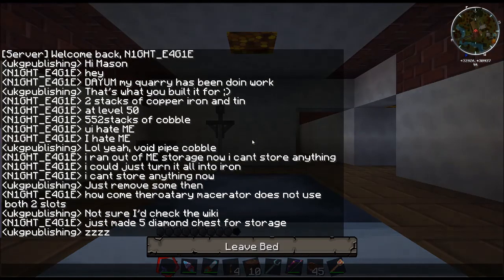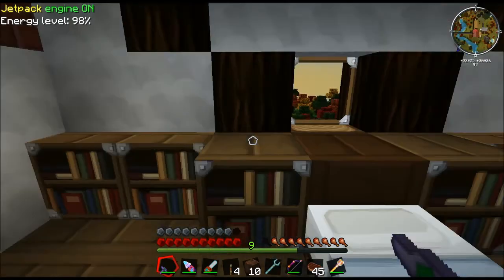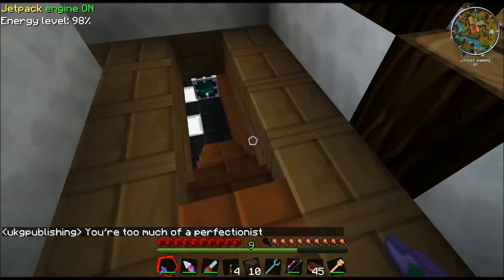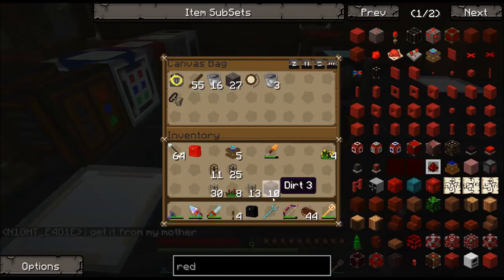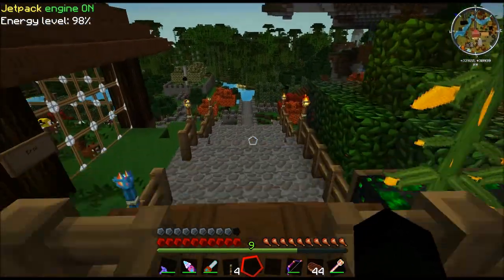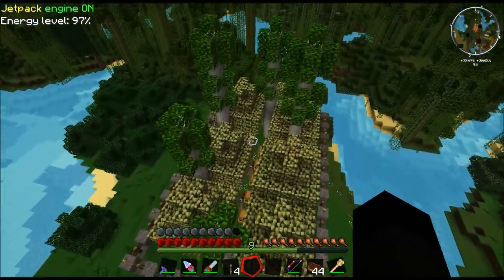Let's see. Oh. You're too much of a perfectionist. Oh, no, well. Perfectionist. Right, let's go and try this out and just eliminate anybody who's lurking around my door there. I'm fairly certain that is done with. Let's go and see who's lurking around my bees, if anybody. It looks like we're clear.